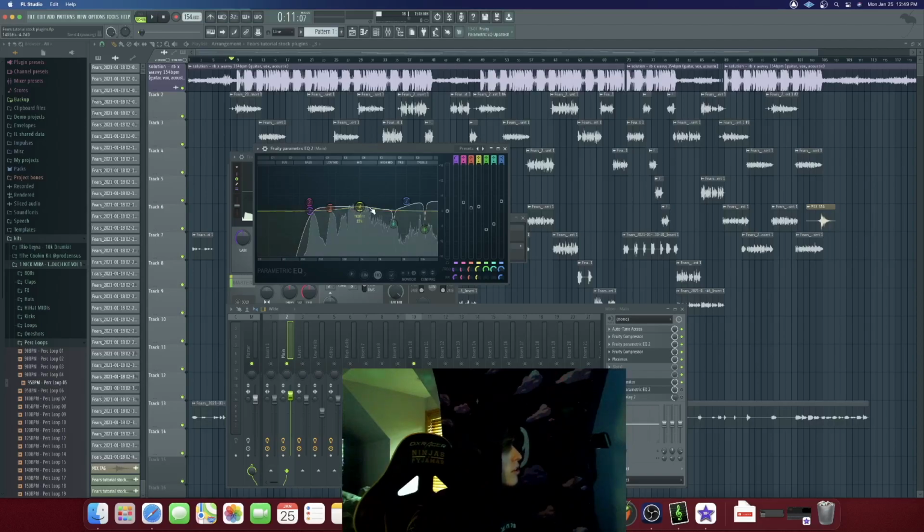And then I boosted a little bit around the 1K range. Still did the frequency sweep, took out all the lows, boosted around 140. Did a sweep around 3600, boost around 6K, and another sweep around 12K. And this is what it sounds like with the second parametric EQ on.